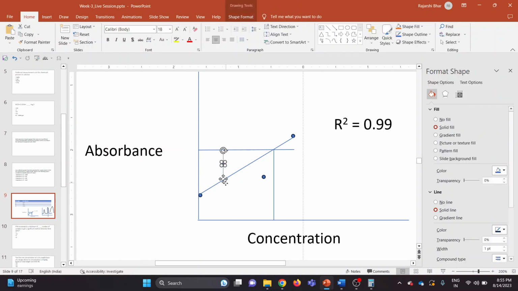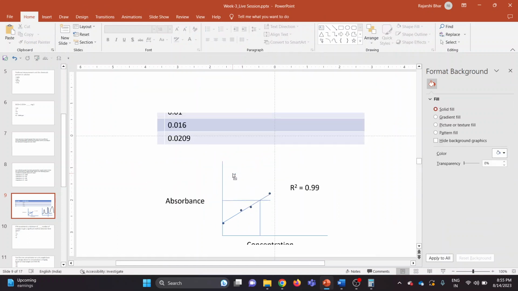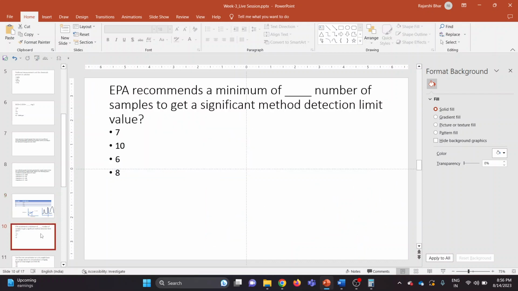Once these data points start coming closer to this line or fall on this line, that indicates that the equation we have generated, which we call the calibration curve, is much more accurate, because it gives results very close to the actual reading I am getting from the instrument. In those instances, the R square value increases, preferably to more than 0.95. So that is the R square related question.